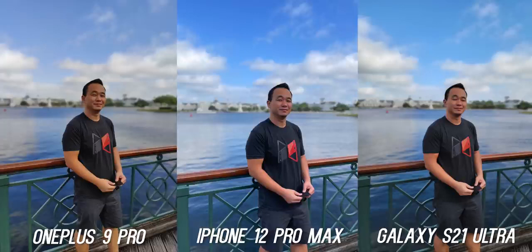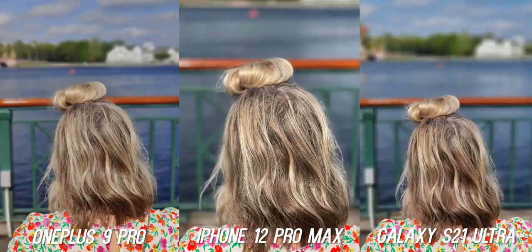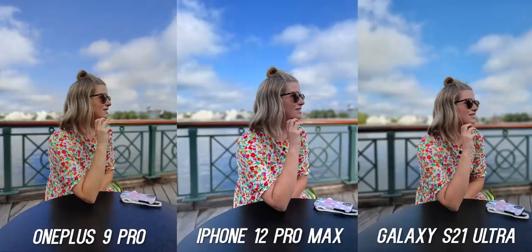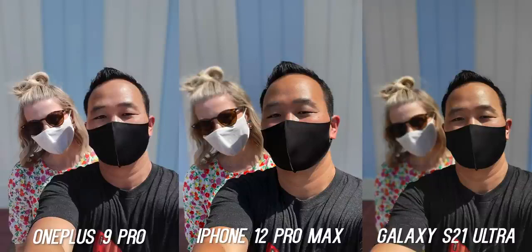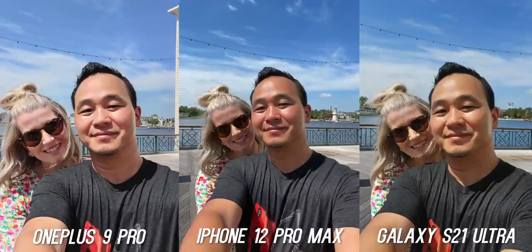The same thing happens with skin tones in portrait mode shots. The warmer white balance on the OnePlus gives more saturation to the skin, which I hope they improve with software updates. The iPhone is just way too cold in shaded areas. The S21 Ultra does the best job for balance on skin tone and overall picture. In front-facing camera shots it's the total opposite — OnePlus skin rendering looks too bright, and the iPhone makes me look like I've been stranded on an island for two weeks. The S21 Ultra comes out with the best rendition, but not all the time — front-facing cameras are tricky.